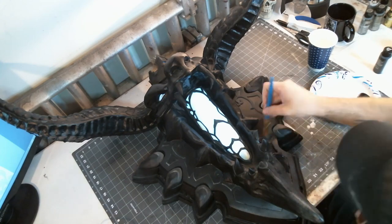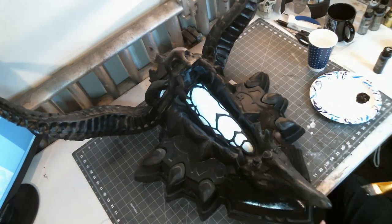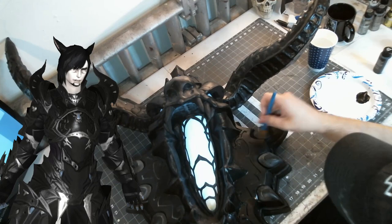Once that was all done, I could go back to hand painting. The crown wouldn't have any sealer or primer on it, but it was kind of too late. And I probably should have gone back and done it, but it's just a home project.